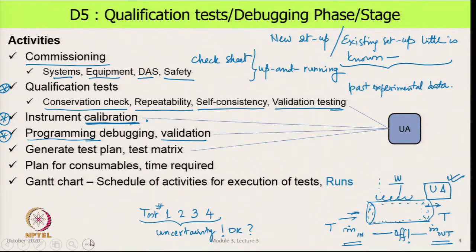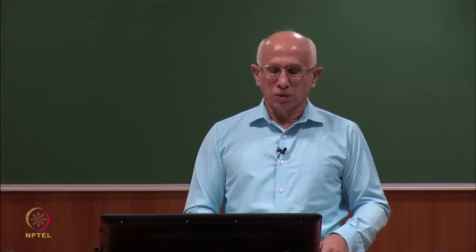Once all of that is done, we now say that my instruments are working fine, my program is working fine, every system and every equipment is working fine. I have done all the conservation checks, repeatability, self-consistency and validation tests. So, now I am ready to take data. So, that is how long it takes to come to what we have learnt in school and colleges as an apparatus where you just go and take data. It has taken that much amount of effort and time to come to that point.